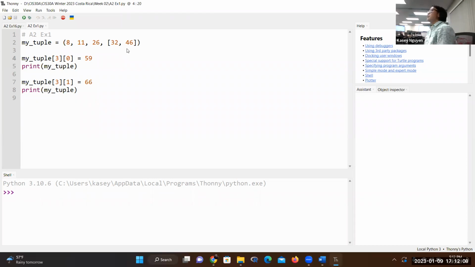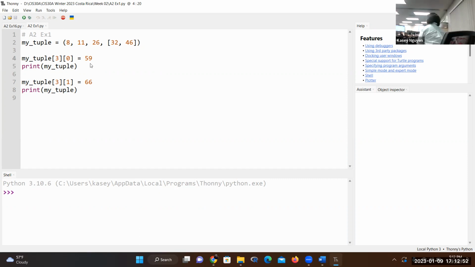So in a 2-dimension container like this, you need to be able to tell it exactly which index you're accessing, okay? So it's like saying we're using the third row, first column, the third row, second column. That's how it works if you see it like a table format or a grid. As the sublist is treated as an element, we're only going to use the third index, plus the position inside it. So I tell it to replace it with 59. And the technique that we're using here is reassignment.